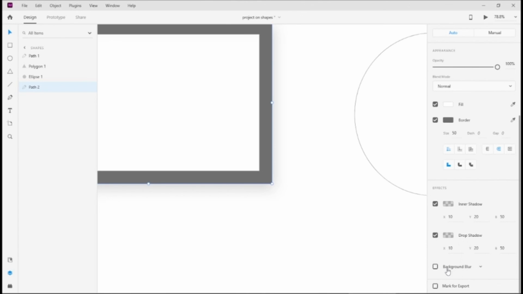So guys, the last part is the background blur. So with the background blur, the option really works with the image behind. So it's going to show transparent, basically a glass look on top of the image, so that it will look realistic. So guys, I'm done.